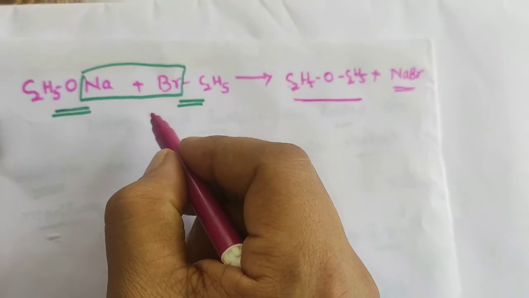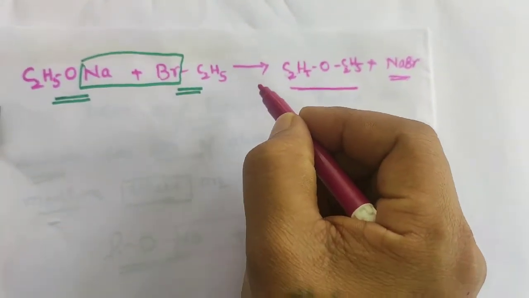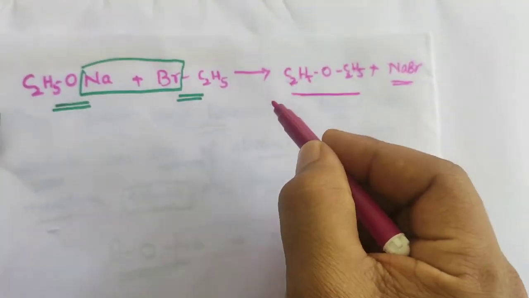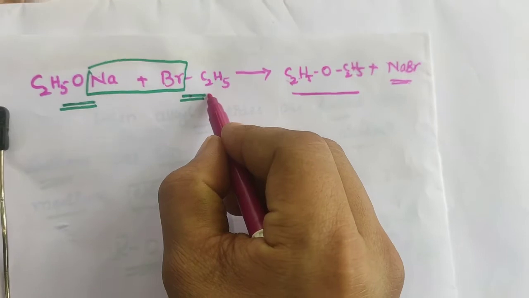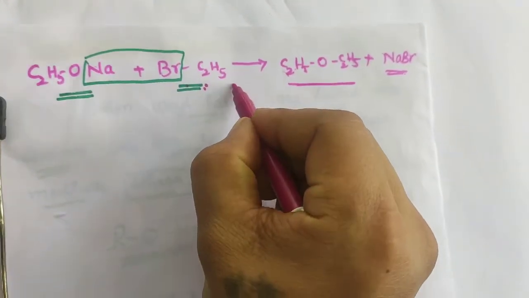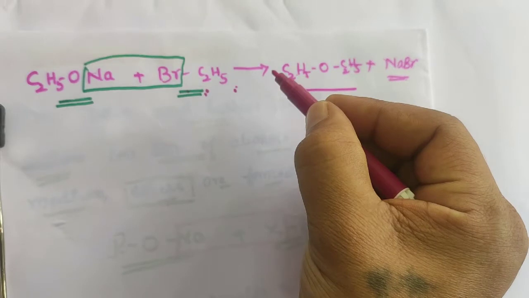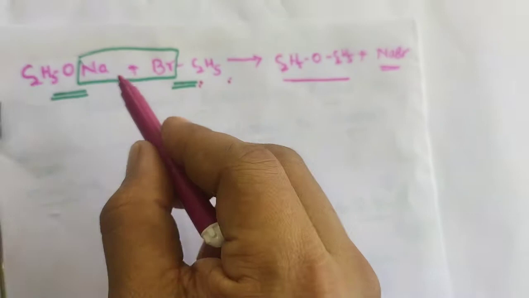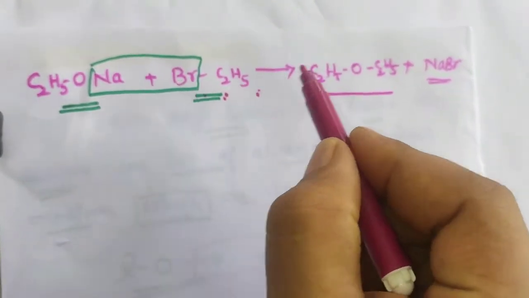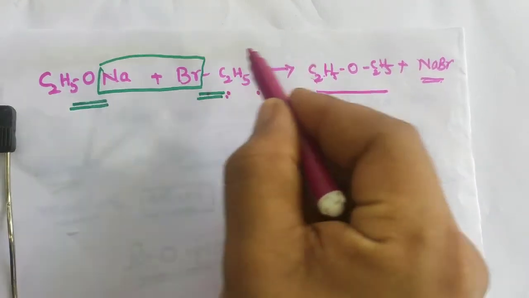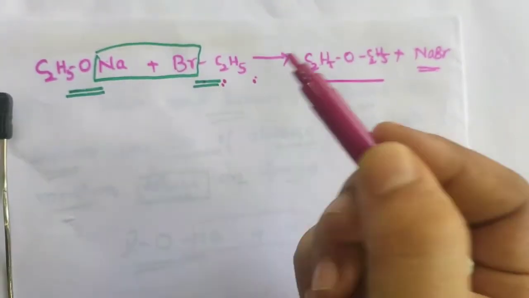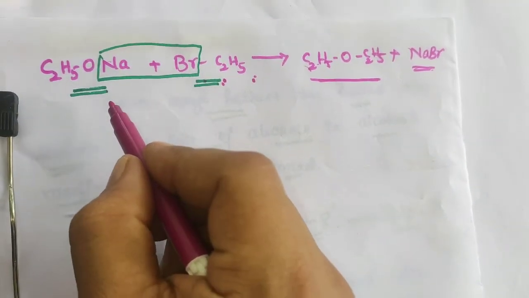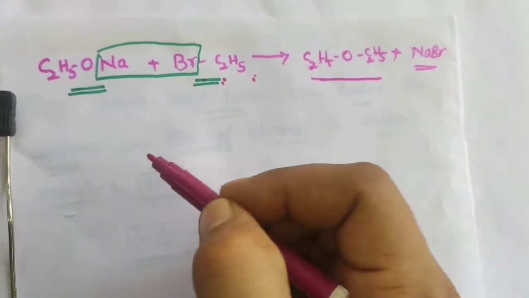You should remember that this reaction takes place by the SN2 mechanism. Since the nucleophilic attack takes place on the alkyl halide, the alkyl halide used should preferably be primary, but the alkoxide ion can have the tertiary group. So just remember that this type of Williamson synthesis follows the SN2 mechanism. So this is one example we have used. Similarly we can take another example.